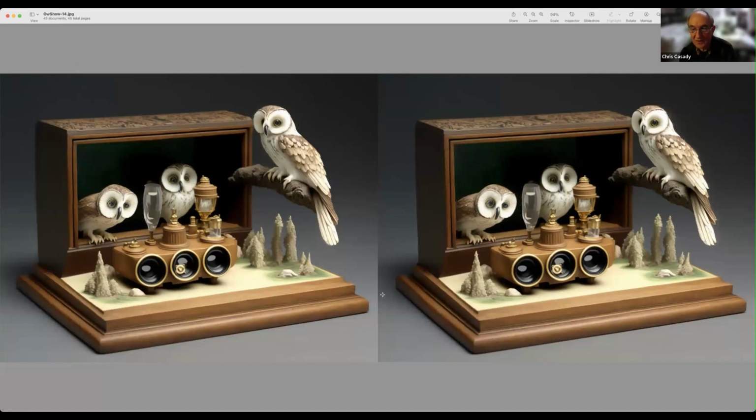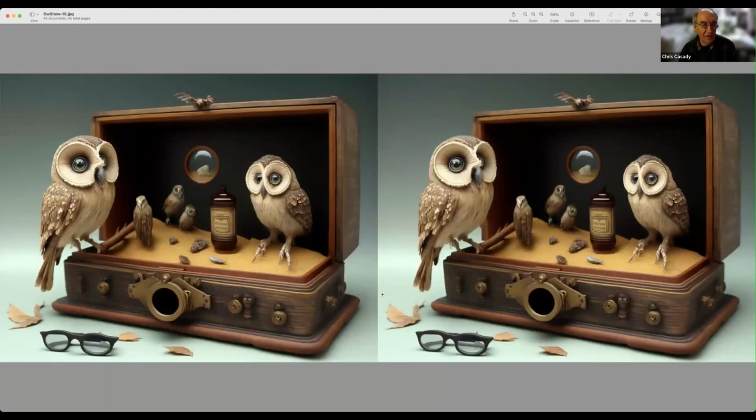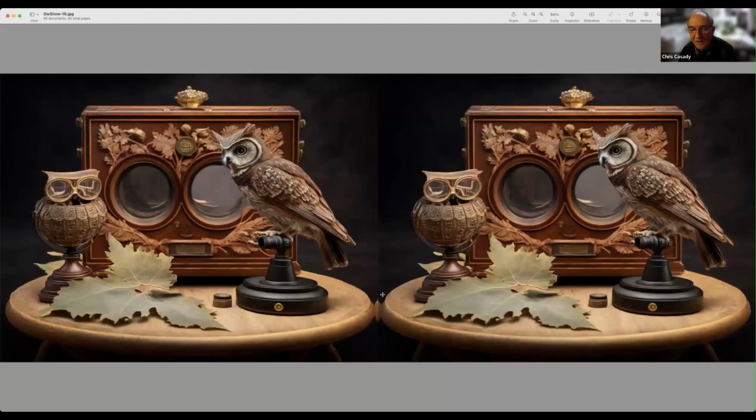And maybe the fact that it said 3D, it picked up on the 3 and gave 3 optical. Okay, we'll give them 3 lenses. So it made 3 lenses. That's a weird hybrid of luggage, a carrying case, a makeup box, occupied by owls, and some baby owls. Again, the maple leaf is a nice touch.